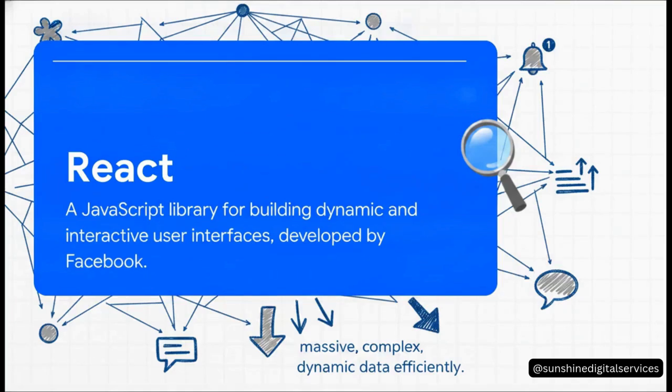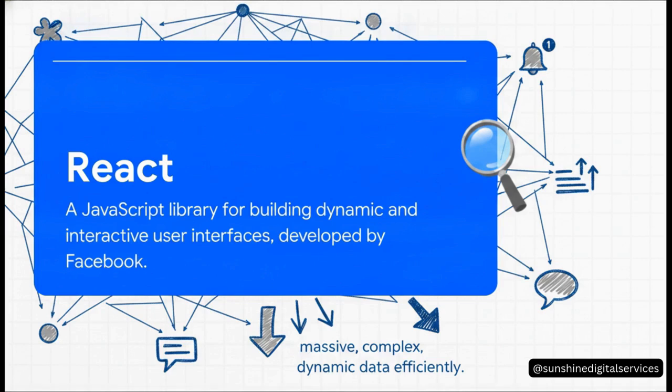At its core, React is a JavaScript library originally developed by Facebook, specifically engineered for building dynamic and highly interactive user interfaces. And the origin story here is actually super fascinating from an engineering perspective. Back in the early 2010s, Facebook's legacy architecture, which leaned really heavily on traditional model view controller patterns, was completely failing them. They had this massive, complex application with constantly changing data. Notifications, messages, and feed updates were all just firing simultaneously.